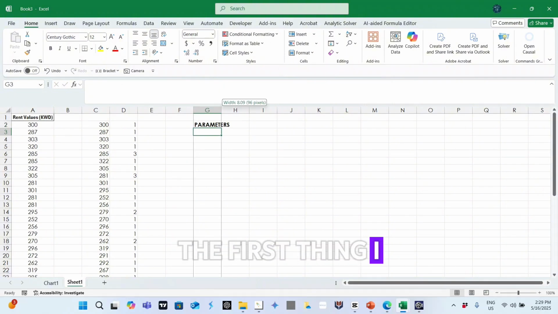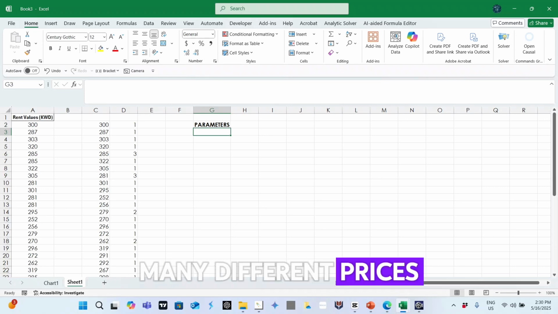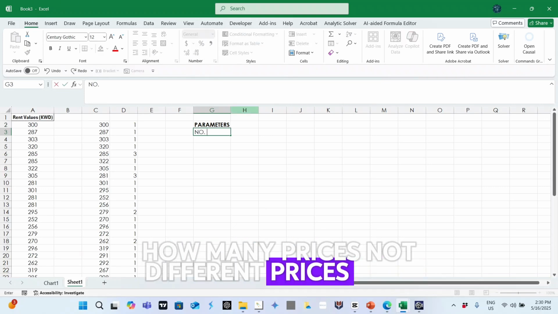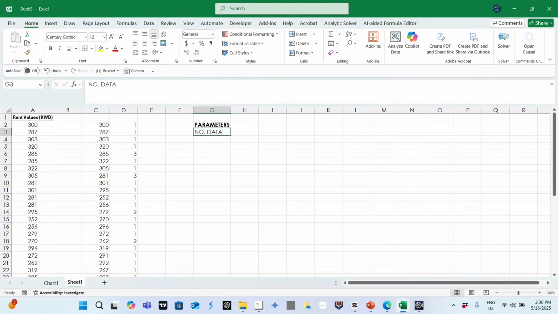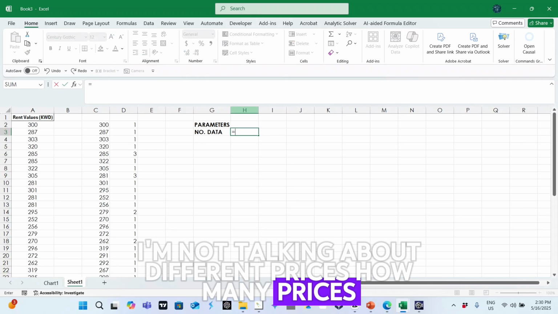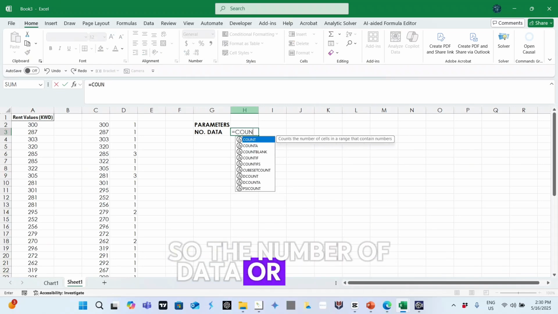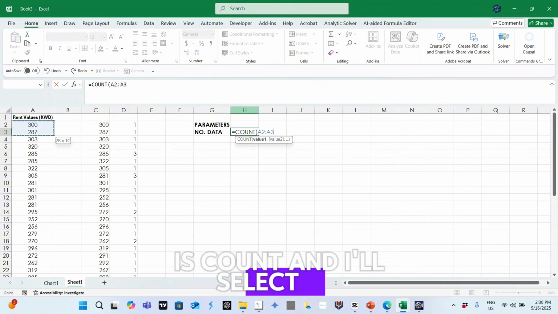The first thing I need to establish is how many prices I have. The number of data, not unique, I'm not talking about different prices, how many prices. So the number of data or number of values is COUNT, and I'll select my list.